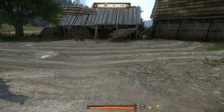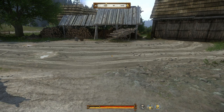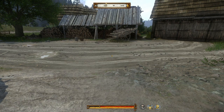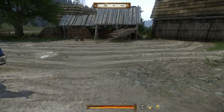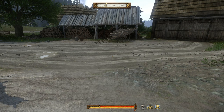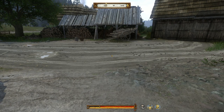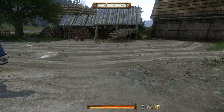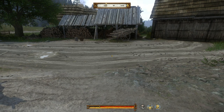The problem with using the lamellar pauldrons is: A, it makes it look kind of Cuman no matter what, and B, it just doesn't match really well with other things. But I did the best I could and used both of those armor pieces, and came together with what I was picturing as a Western European soldier — someone from the Holy Roman Empire, maybe even towards Francia — who got some of this Cuman armor either through trade or killing a Cuman and taking it because it was better than what he had. Maybe he just had an old brigandine falling apart, or just a hauberk with nothing on top, so he utilized that and made up the rest from there. I think it looks pretty good and that's the theme I was going for.